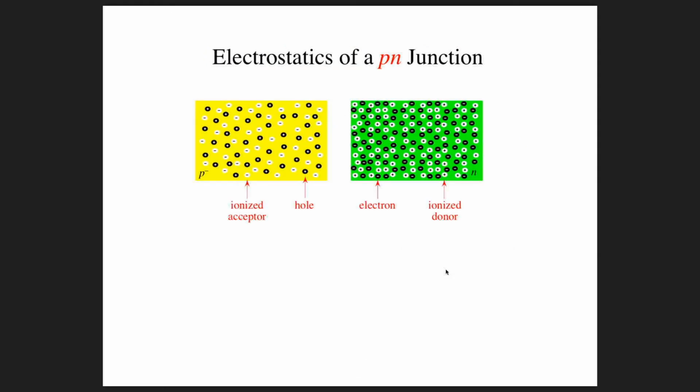So now we want to consider what happens when we have a chunk of p-type silicon and a chunk of n-type silicon, and we're going to slap these together and consider what happens at the interface between them. So in this picture, this yellow region here is meant to be doped p-type, and it's fairly lightly doped. We denote the qualitative level of doping of a region by a superscript. So if you have something like P minus, that would be a lightly doped p-type region. And lightly doped in terms of actual volumetric concentrations might be in the range of 10 to the 12th per cubic centimeter to maybe 10 to the 14th or 10 to the 15th per cubic centimeter.